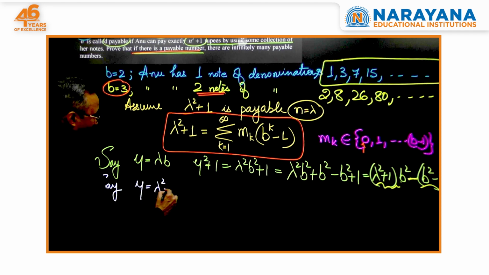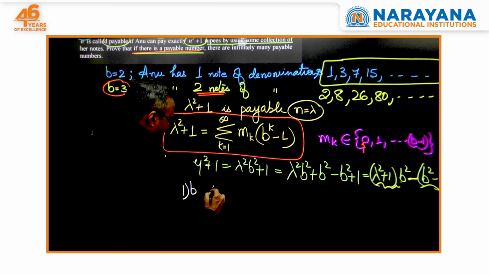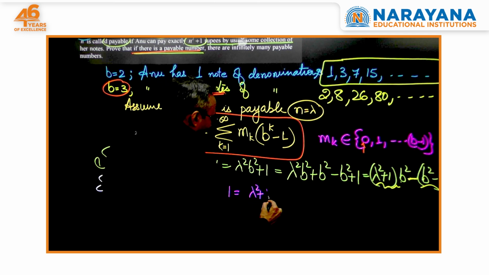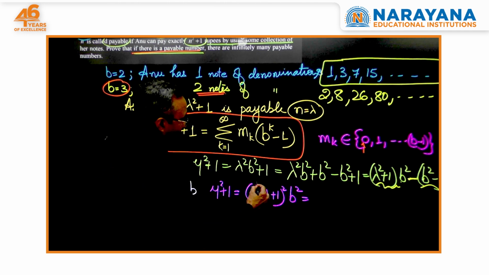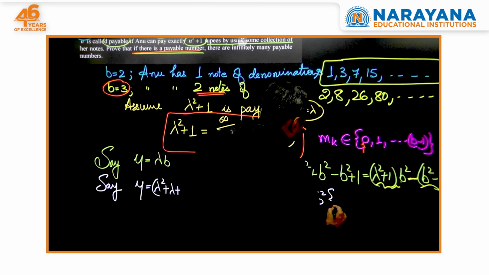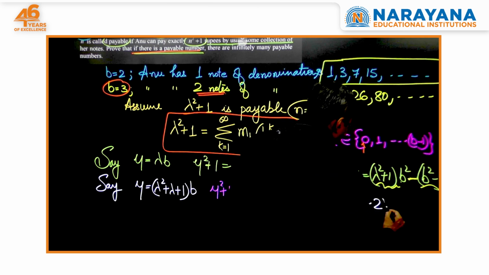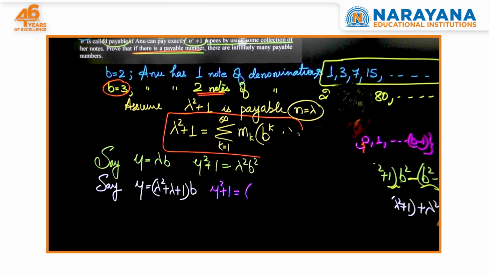Another option, although it's not impossible, but another option I would say, was substitute mu is equal to lambda square plus lambda plus 1 times b. Now, mu square plus 1 would be lambda square plus lambda plus 1 whole square times b square. If you look at lambda square plus lambda, I will take lambda square plus 1 as one club and lambda as the other one. So, this becomes b square times lambda square plus 1 whole square plus 2 lambda times lambda square plus 1 plus lambda square.